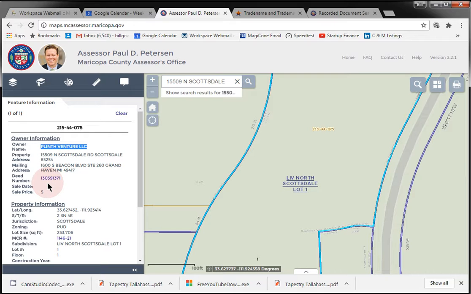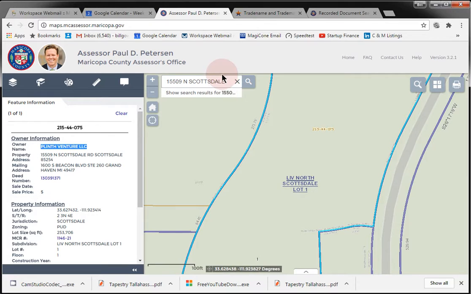Now on this particular one, it takes me to the plat map. I don't know if anything is actually done here or not, but usually those first two numbers, that 1 and that 3, will tell if this is a deed of trust, or if it's a transfer deed of any kind. It will tell you the date that happened, the year of that happening, right? So 2013, you know that this is a 5-year-old deal, so it's probably not going to be one that you want to refinance, but that's really not where we're going here.